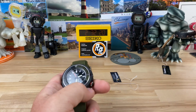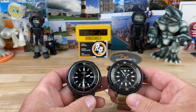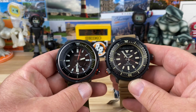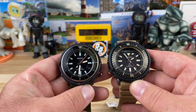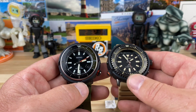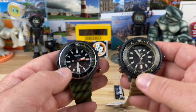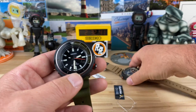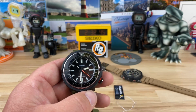Here, next I want to show it next to a few other watches too, so you have some size proportion to look at here. So holding them at about the same plane, there it is next to an Arnie or Safari. So you can see that the size difference there is definitely noticeable. So if you're pulling off one of these Arnies, you're going to love these Tunas if you haven't, or vice versa. Maybe you've already tried the Tuna and you're like, what, I can pull off a little bit bigger watch. You could go for the Arnie.